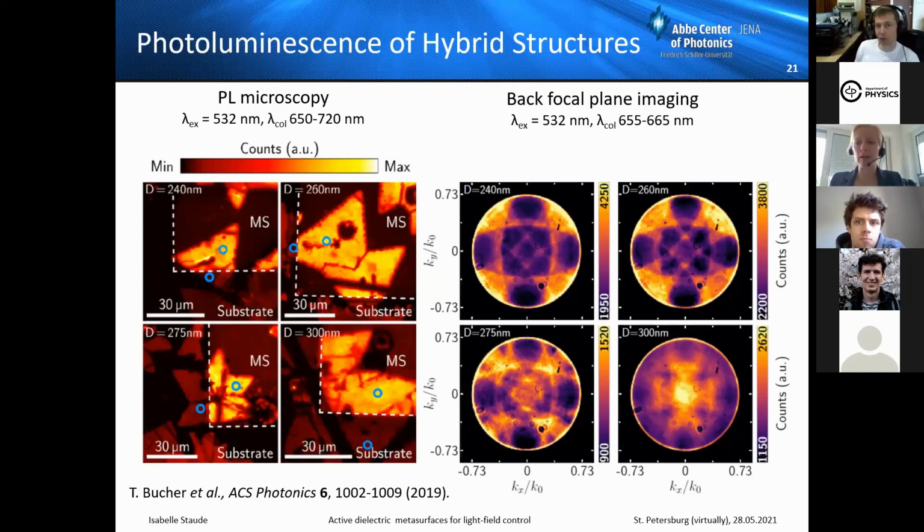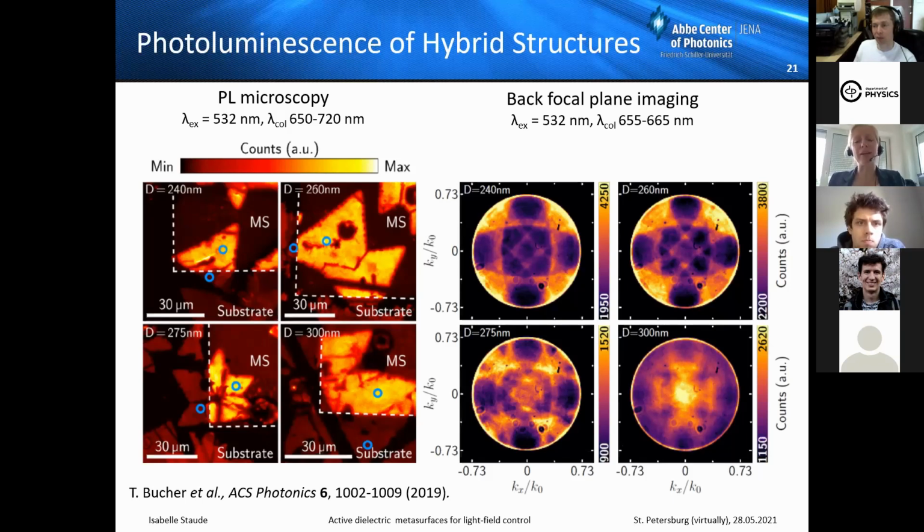I didn't go much into detail of calculations, but if you design these patterns, you can basically use the reciprocity principle. You just calculate absorption or even local near fields in the metasurface as a function of incident light, so of plane wave excitation from different angles. You sweep all the angles and see how the metasurface is excited, and then you apply the reciprocity principle to reconstruct the emission pattern. So this is how this can be designed. Typically one has some heuristics, like knowing of the existence of surface lattice resonance or of whatever causes a deflection of a beam, and then this can be used to really design and to check this.